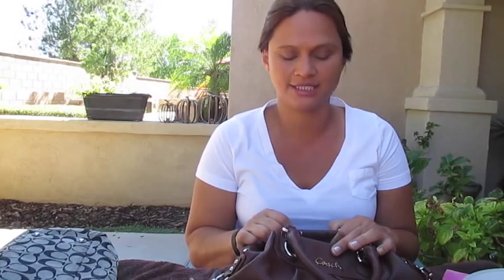How I clean my Coach purses is basically spot clean. When I showed you guys a video of all my purse collections, people asked how I clean them, so that's what this video is for. I do take care of my purses — whether it's Coach, Sports Sack, or Kipling, those are the only three brands I have — and I always spot clean before putting them away.